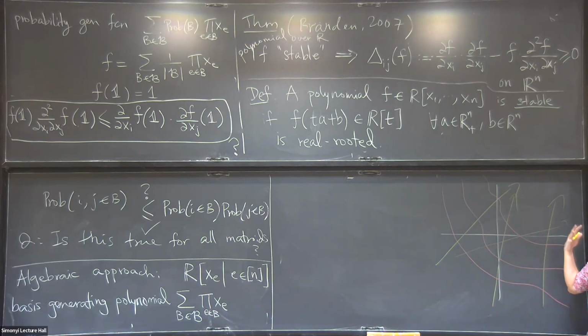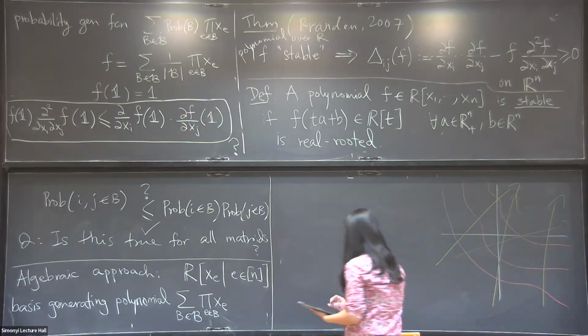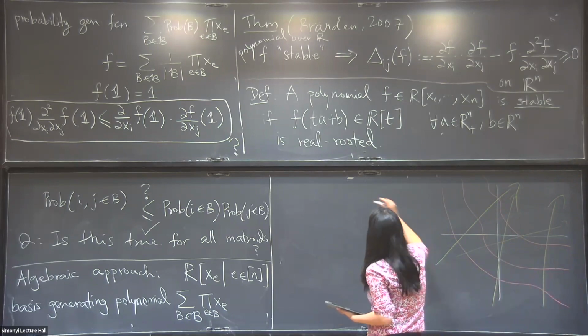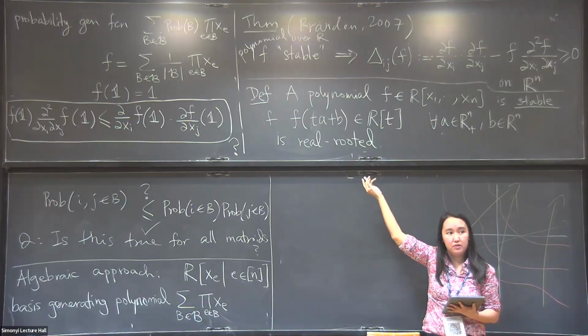So the geometric picture that you should have in mind is that for a stable polynomial, the hypersurfaces come in layers like this, in the direction of the positive orthant. In this layer, one of these regions is pointing in the positive orthant. Shifting around doesn't really matter, the positive direction matters. So you can think of this as a multivariate generalization of being real-rooted, having real roots.